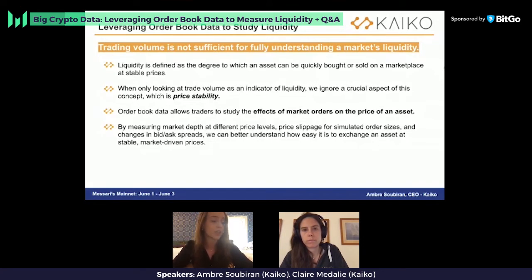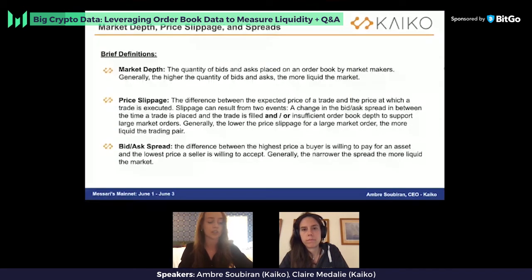Market depth can be measured at different ranges from the mid-price. For example, if you want to measure the 1% market depth, this would be the sum of all bids and asks at plus or minus 1% from the mid-price. So by studying patterns of market depth, we can ultimately determine how market makers are behaving on a market and study the liquidity of various markets. So generally, the deeper the order book, which is the greater the depth, the more liquid the market.